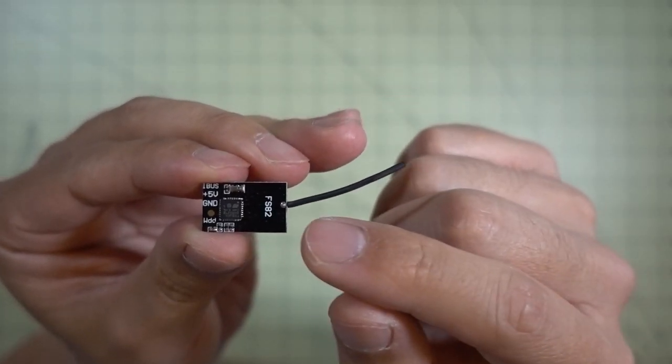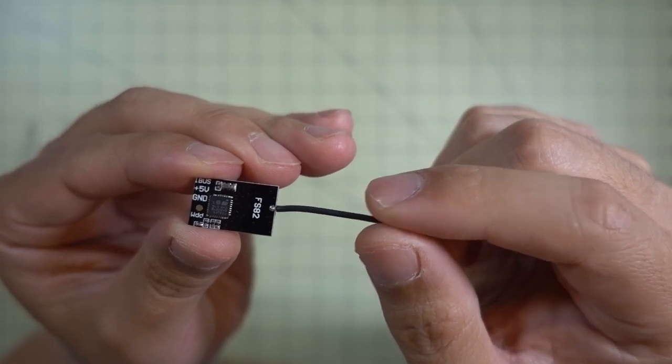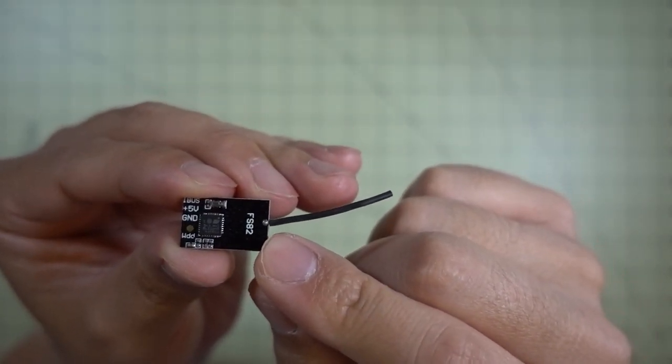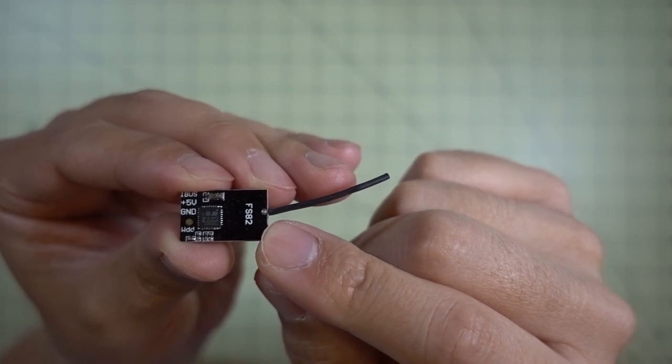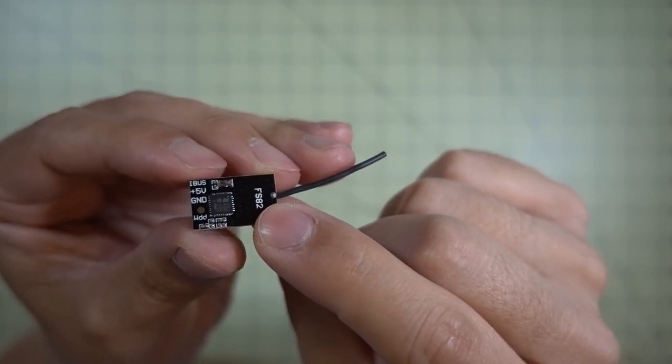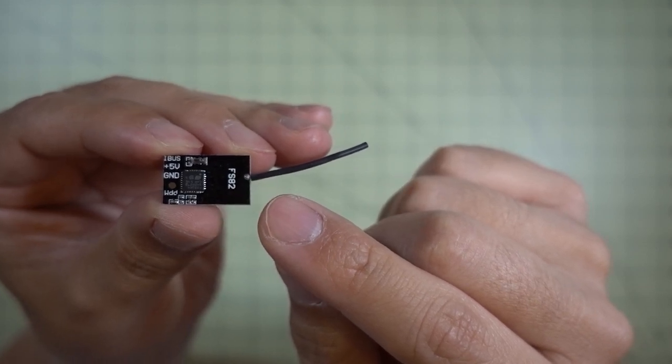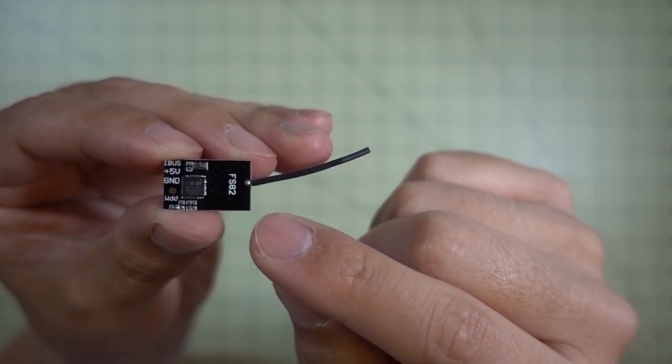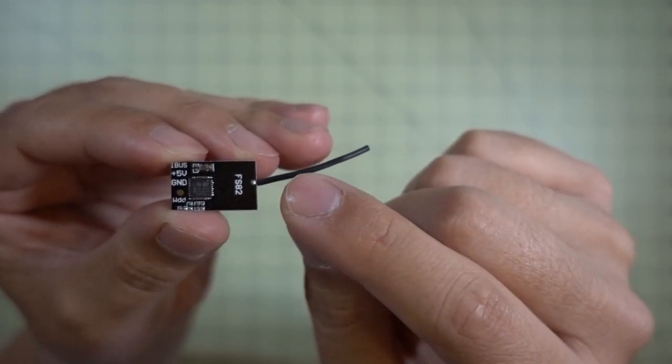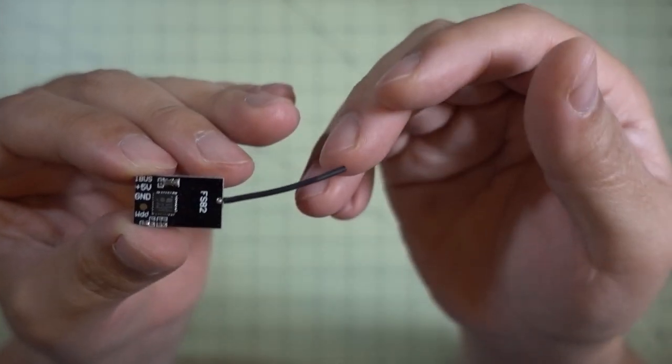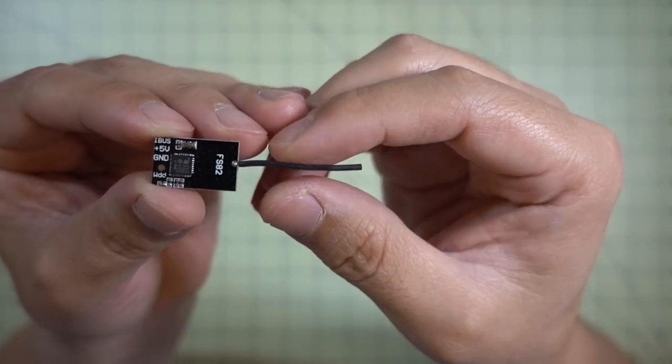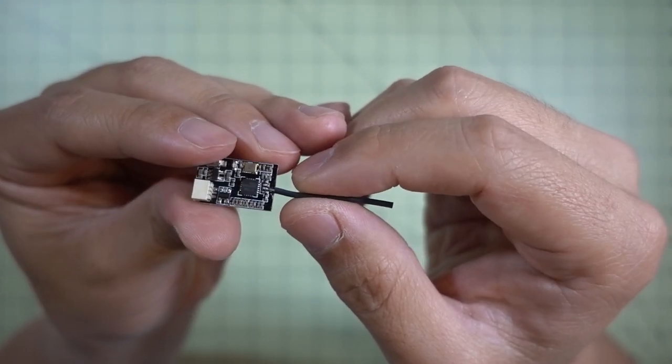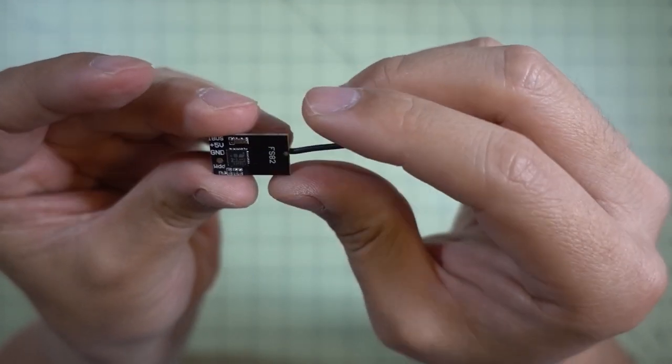So obviously there's an advantage to using this is that you get a shorter antenna and less weight. You should really only use this in like the really small indoor micros like the Aurora 68, which is what this actually came from. And maybe, for example, those tiny whoops that I built earlier on my channel, I might actually replace the Flysky receiver with the longer antenna with a shorter one because I don't need the extra weight. And even though it's only about half of a gram, half of a gram on a tiny whoop makes a big difference. So I'm actually probably going to replace those with these and use these instead.